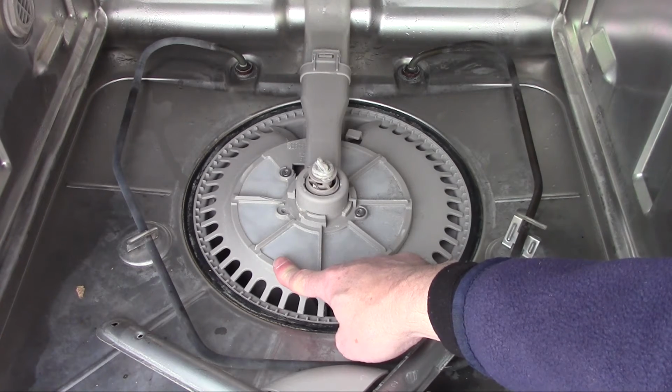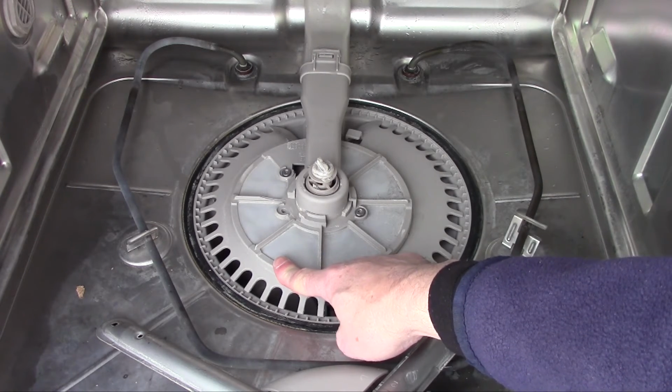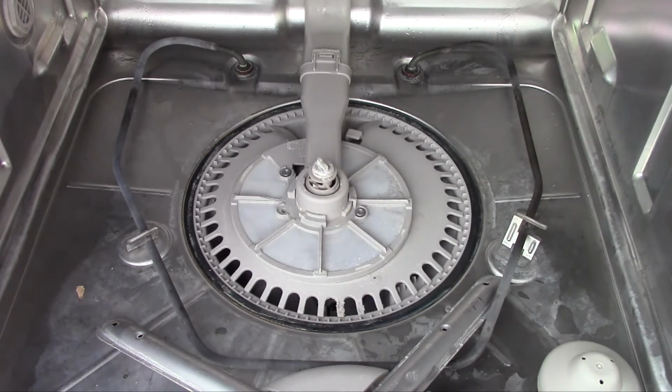So, in the previous video where I was showing my sink, you saw me looking at the bowl and making sure that things were clean. That was when it was starting to show signs of problems again after having cleaned this out the month before.